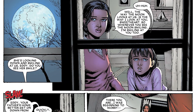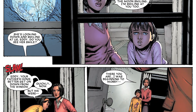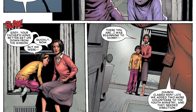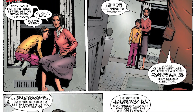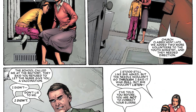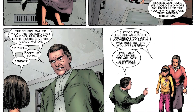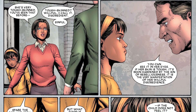We pick up on Edith at a young age with her mother. Right off the bat, we learn that her mother is someone who cares for her and loves her daughter very much. But when it comes to her father, that is a completely different story. When her dad comes home, we learn quickly that he is three things: one, super Christian; two, he is part of a church and is a leader of that church; and three, he's very abusive to his daughter and his wife.